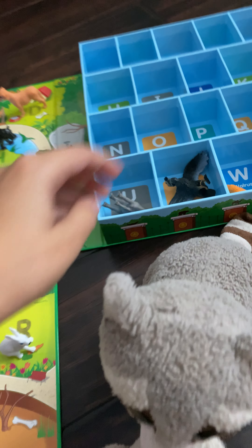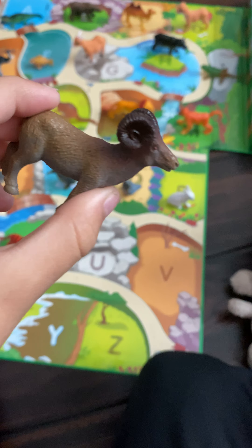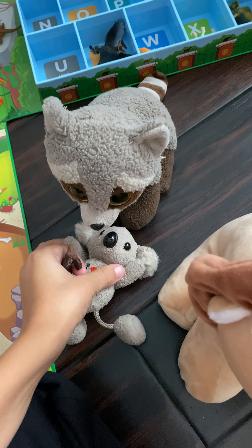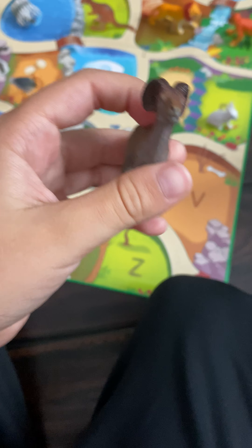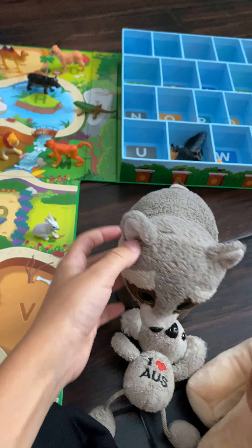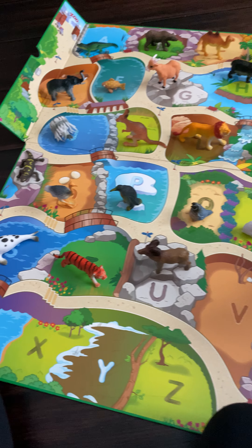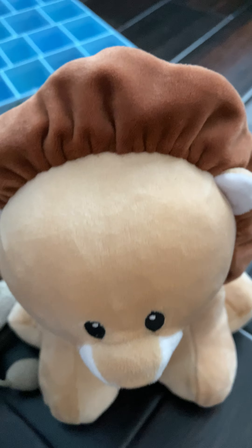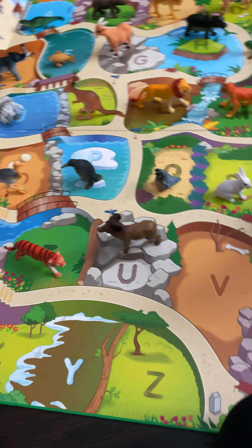Now we have the letter U. We're all covered to our last row of animals. U is for Uriel. The Uriel is actually a type of wild sheep that lives in Asia. It has ears, some small curved horns, and long legs. The Uriel goes on those rocks, like the goat. The Uriel and the goat's habitat actually match — except the goat is next to the hippo and the fish, while the Uriel is next to the tiger.